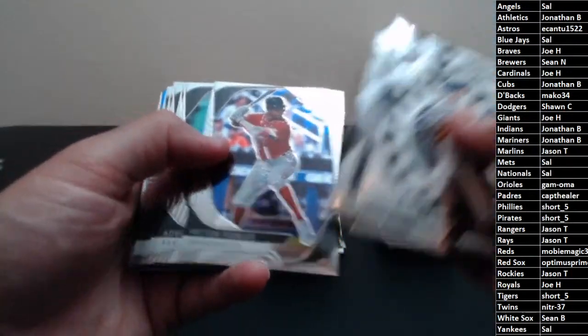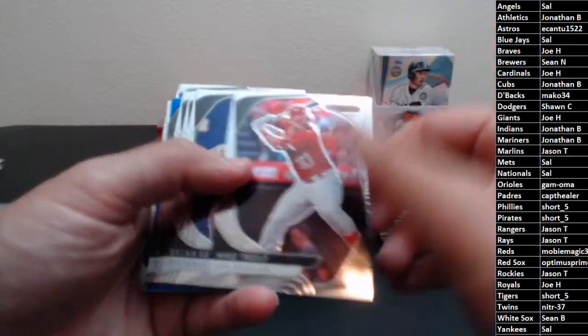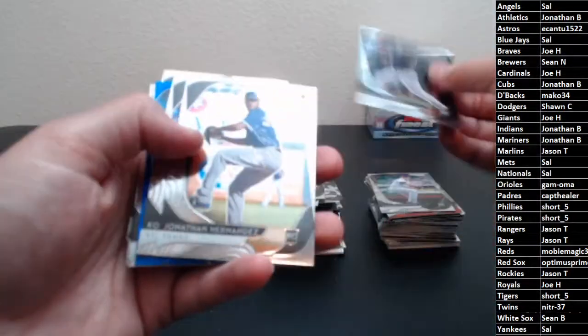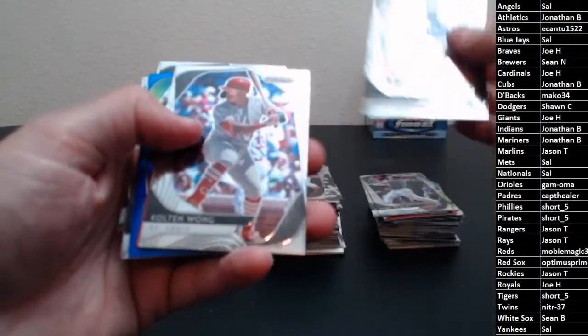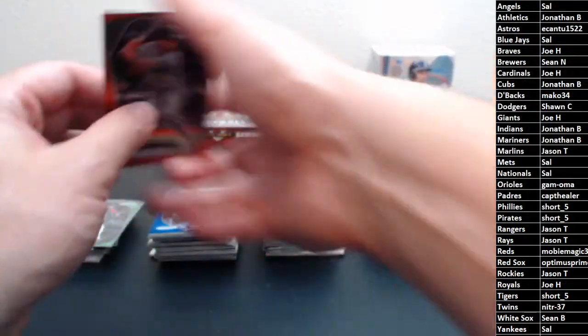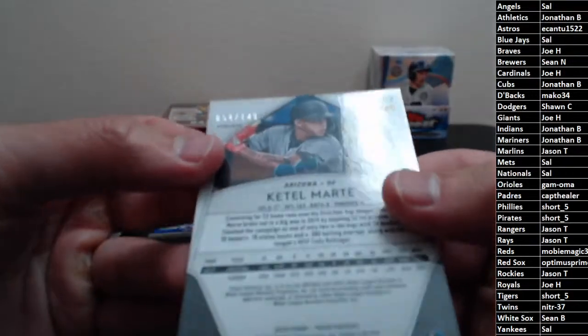Merrifield, Kershaw, Robles, More John rookie, Trout, Reynolds, B-Squared rookie, Jonathan Hernandez rookie, Colton Wong, Yasmani. And we got a Ketel Marte red mojo — numbered to 149, 54 of 149 — going out to the Diamondbacks. And then a blue prism of Mitch Garver. Twins are playing really good right now.